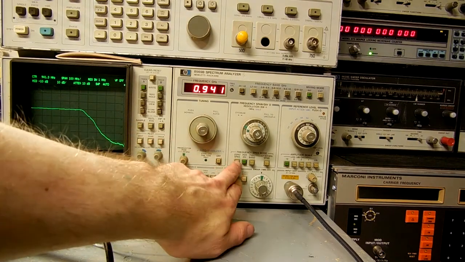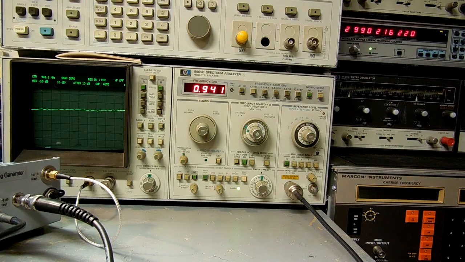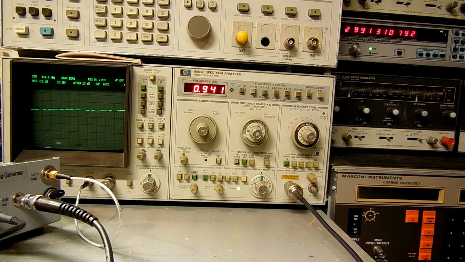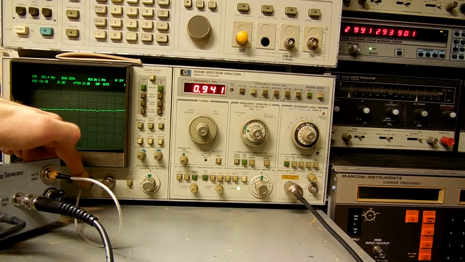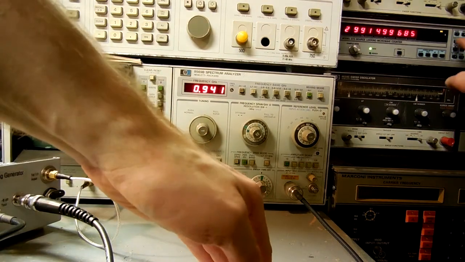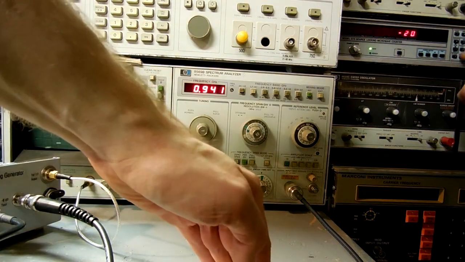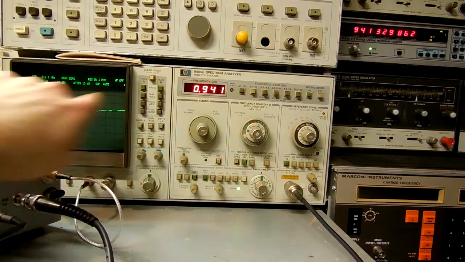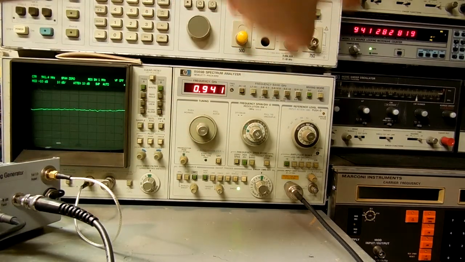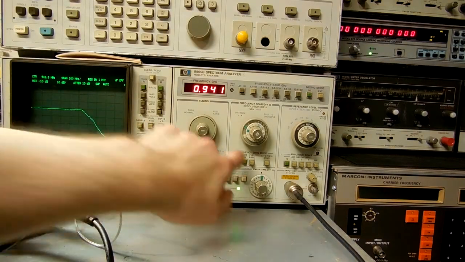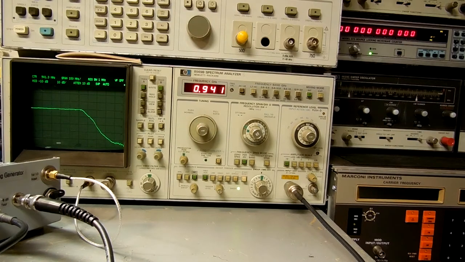Now, if we go over to the zero span mode and watch the frequency counter, see it's displaying 2.9913 gigahertz. That is the local oscillator output of the spectrum analyzer. What we can do now is choose an offset frequency of negative 2050 megahertz. And now, my center frequency is 941.3 or so megahertz. That's the exact frequency that the spectrum analyzer is tuned to.